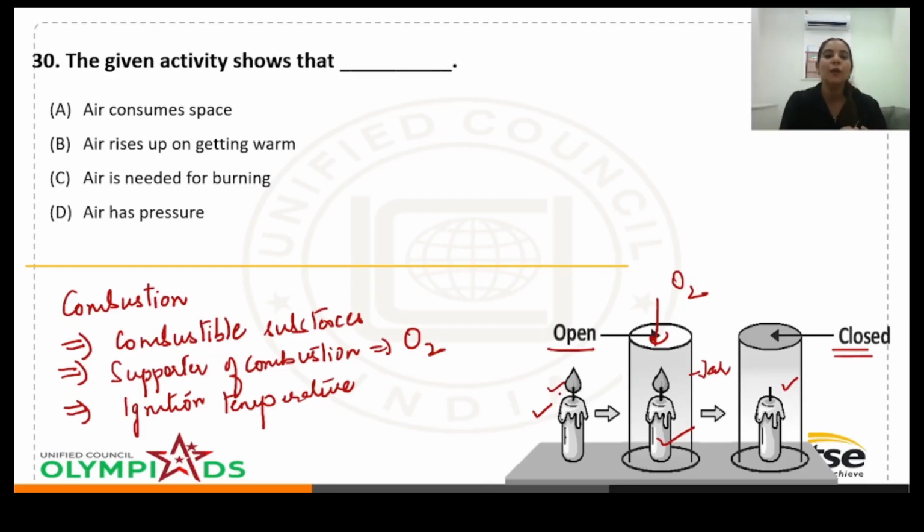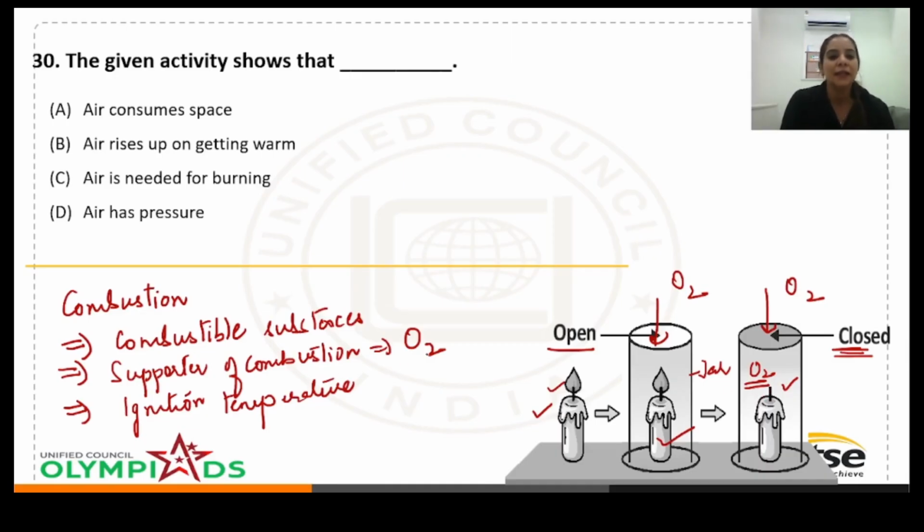It is only required initially. Now when we close it with the lid, then what will happen? The oxygen which is present is used up, and when this oxygen vanishes, there is no entry for more oxygen. More oxygen can't enter because the lid is closed. So because it is not getting oxygen, that is why it gets extinguished. That is why you cannot see flame here in this case.